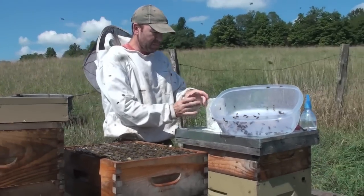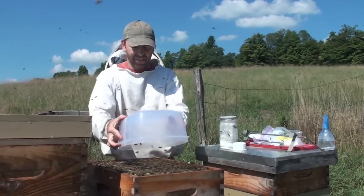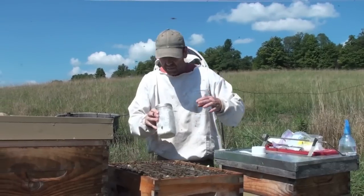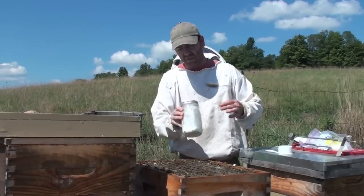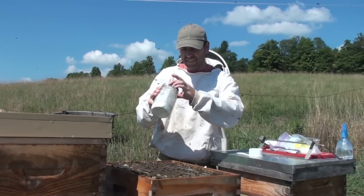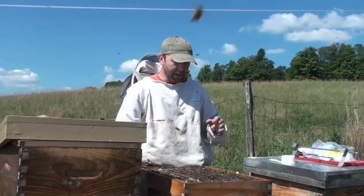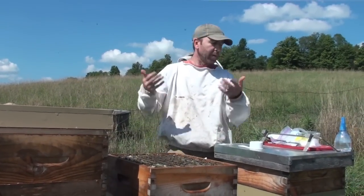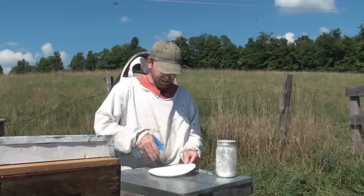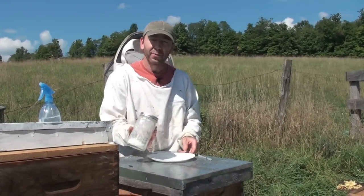Take your scoop, get yourself a good half cup of bees, and in they go. A little shake around will keep them in there, put the lid on, and return the rest to the hive. Now set these in the shade, give them a little toss to get them covered in sugar really nicely. They're going to heat themselves up, which will help remove and knock off the mites. Put this in the shade and wait about a minute.